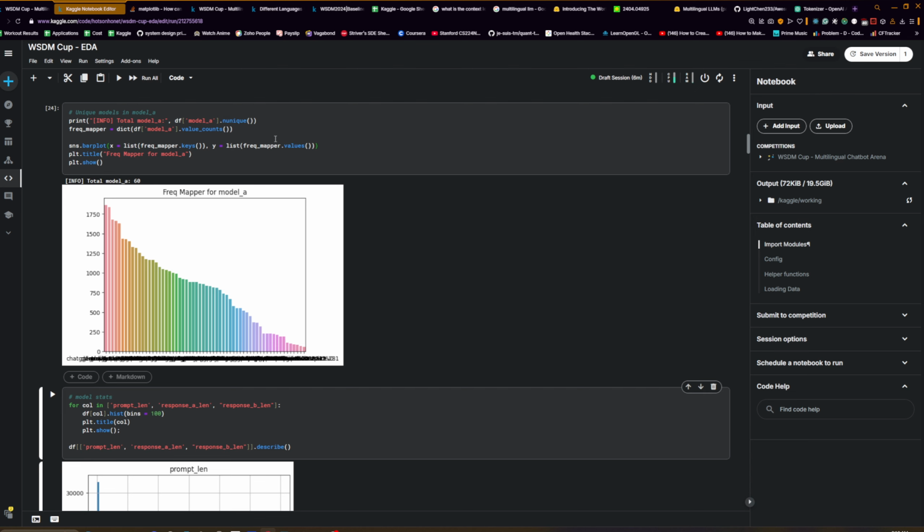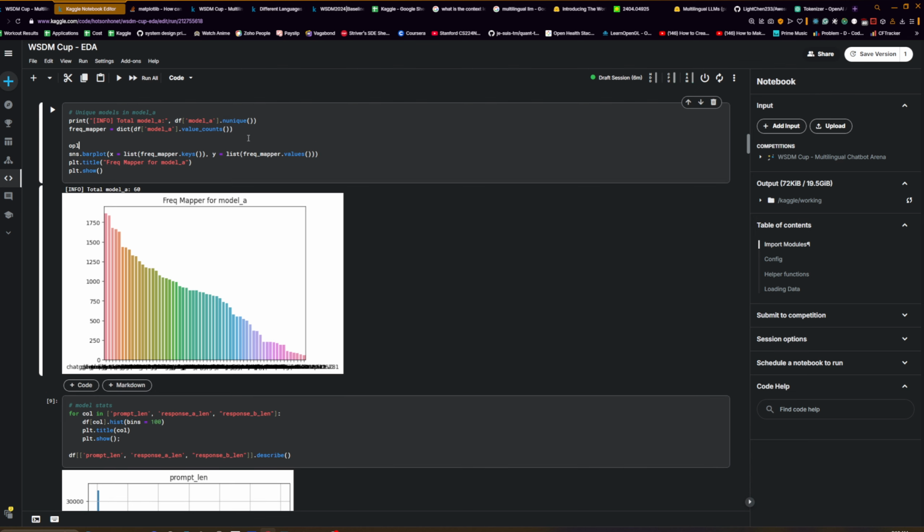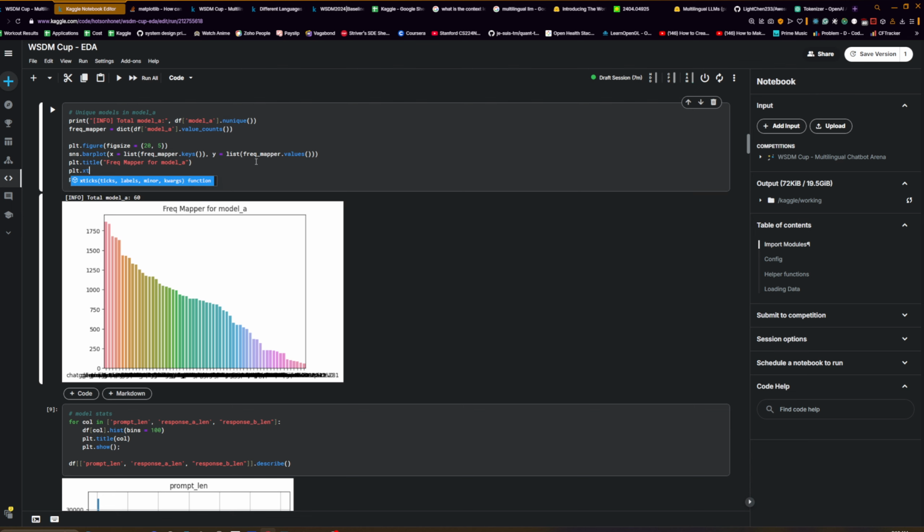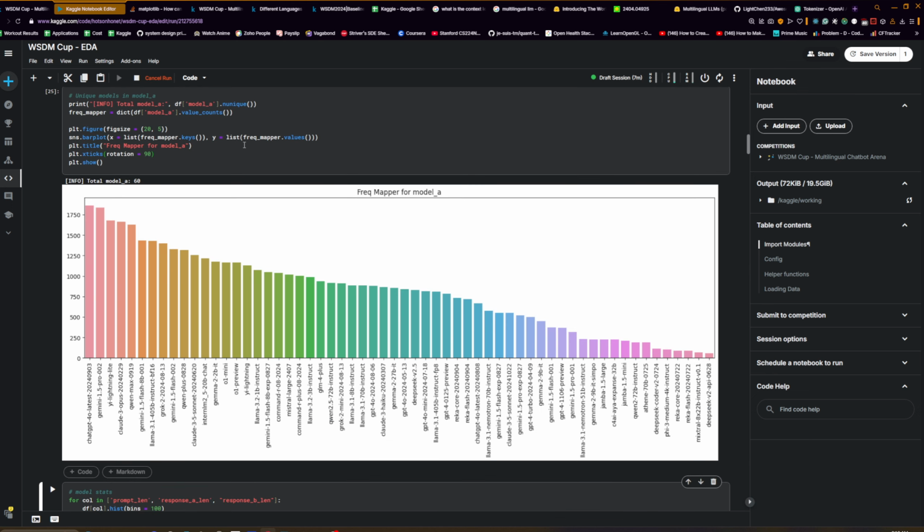Cool, I got this. Then I can do figure fig size, let's say 20, 10, 5. And this plt.xticks rotation, I want 90. Cool.